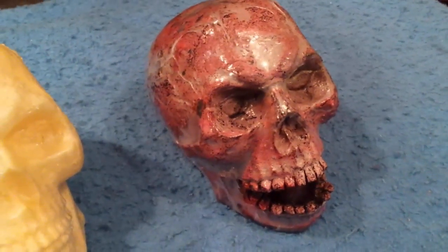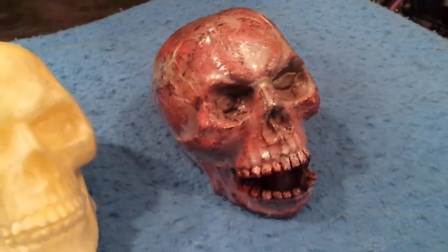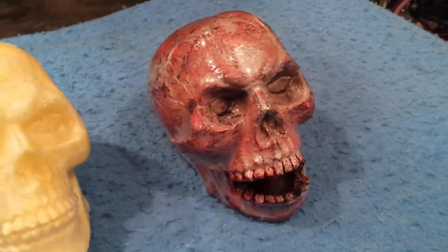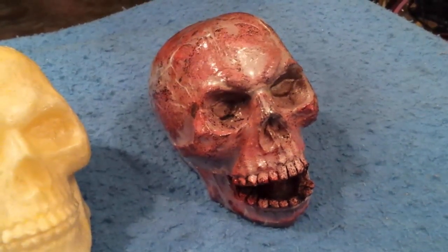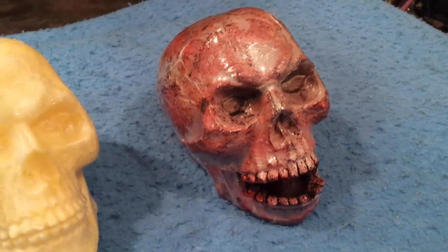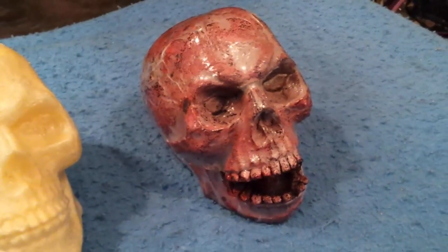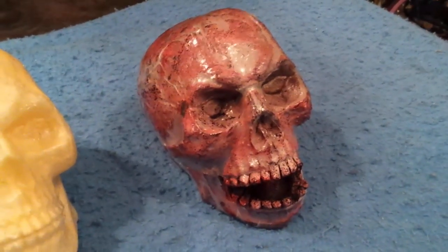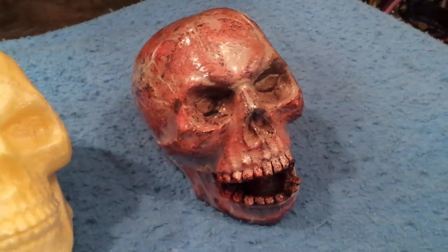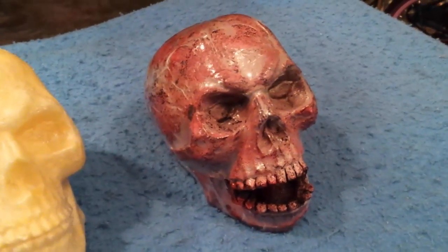Okay, painting and skin grafting for the skull is now complete. Basically I just gave it a black base coat primer and went over it with the cherry red gloss blood color, and then I gave it a really light dusting of pink. If you don't have pink, I suppose white might work too, but I just really love the effect that gave. I wish I would have done that for the rest of the skeleton. That really would have looked cool for the rib cage, but that's okay. I'll do that for the next one.